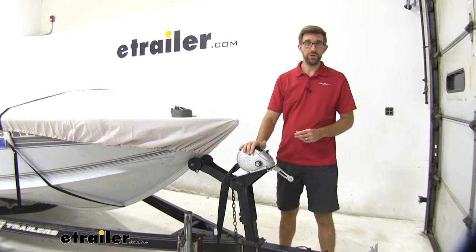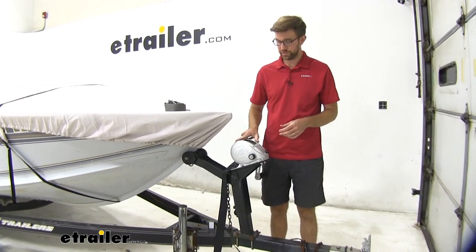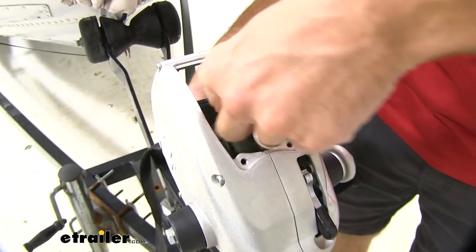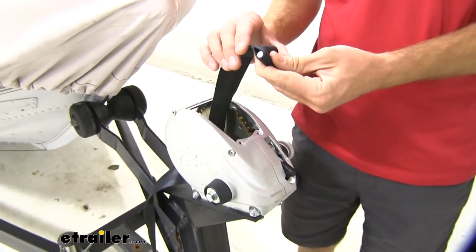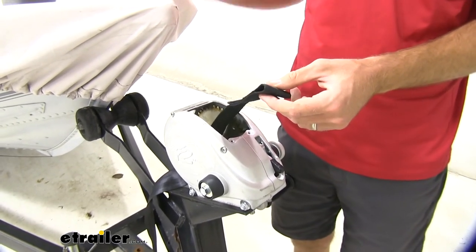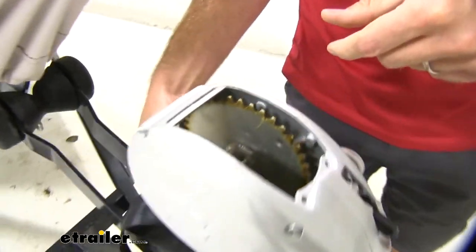Before we put the new strap on, we need to take the old one off. So I'm going to get this one extended out all the way. Now this has an enclosed housing, but it's going to work just about the same way. I took the top off here so we can access this. We're going to reach down in there and grab this piece — you may have to push it from the other side depending on how tight it is. This style has a pin in there. Some of them will have a bolt with a nut where it passes through, but this one just has this pin. So we can set that aside and then pull that through — it's kind of tight from that double back stitching, but we can get that pulled through all the way.